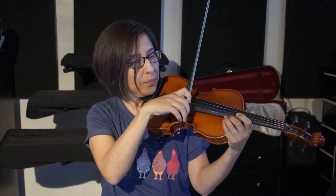You need to also keep in mind how you bow. We're going to do basically 3 sets. Quarter notes, eighth notes, and 16th notes. And in those sets, you're going to do 2 bars, which is 2 sets of 4 counts. All right? So your first set of 4, you will start at the frog, and by 4, you should be in the center of the bow. And then by the second 4, 1, 2, 3, 4, you should be at the tip of the bow.